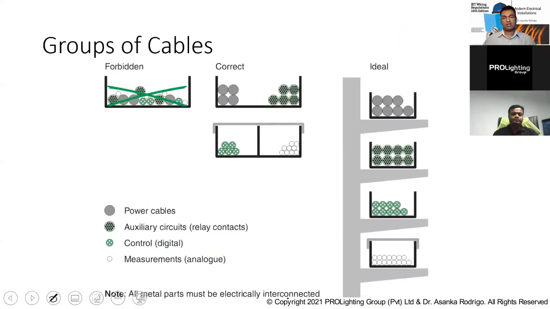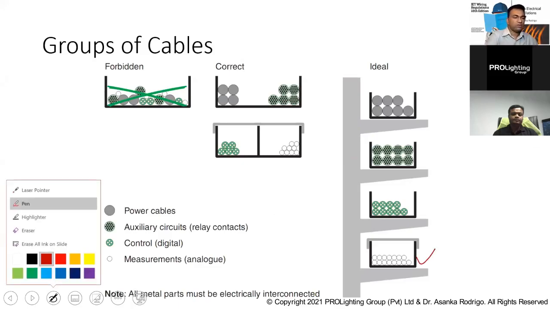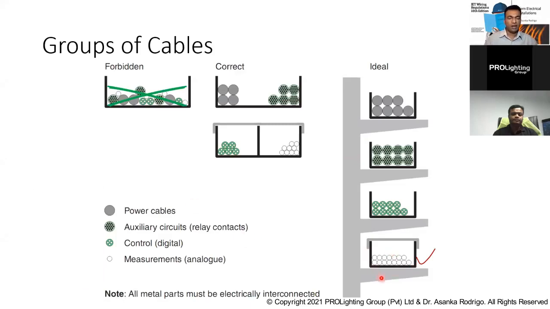And also you have to have this segregation. As I said, the standard says that if you have different systems, you have to have different types of cable trays, especially when you have sensitive cables, or cables carrying sensitive signals like analog signals and digital signals. You need to fully cover them with metal ducting. And the other cables, you can have separate ducting systems or cable trays. For example, power cables will be here, and analog and auxiliary circuits will be separate like that. You can have a separation rather than putting them in the same runway. Those are some of the practices we have to follow in the modern building.